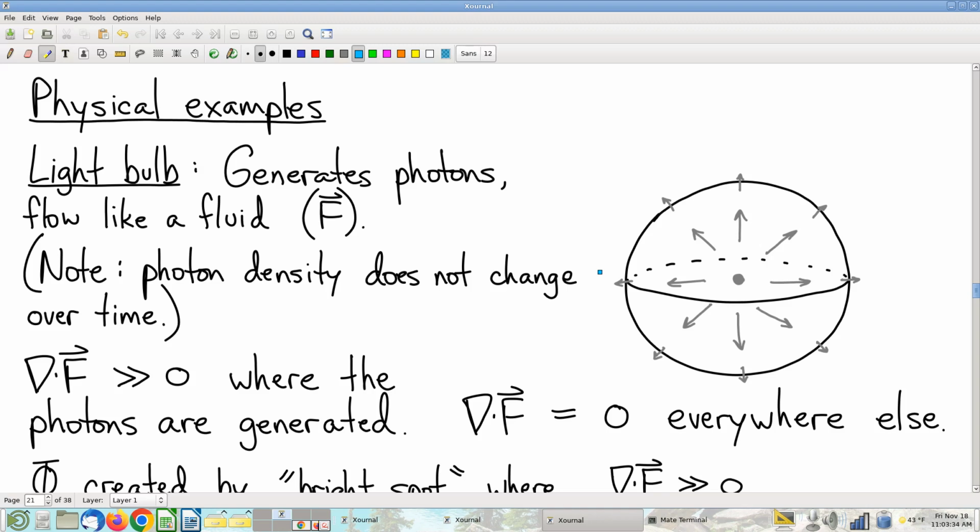So the first one I like to talk about is a light bulb, and I think this is a really good metaphor, a really good example. Imagine there's the element or the LED or whatever, the thing the light comes from. And what do light bulbs do? Well, they generate little particles of light called photons, and they're just constantly flying out of light bulbs. So it's literally generating them, right? The light bulb does not run out of photons. It's making the photons constantly, continually. Does that make sense to everybody?